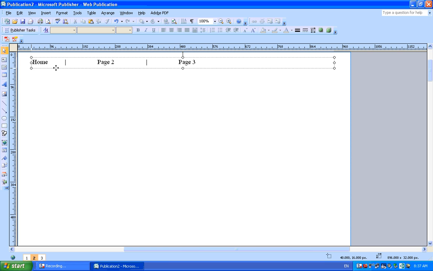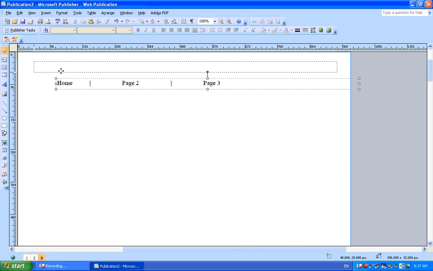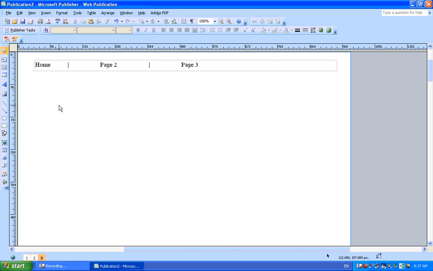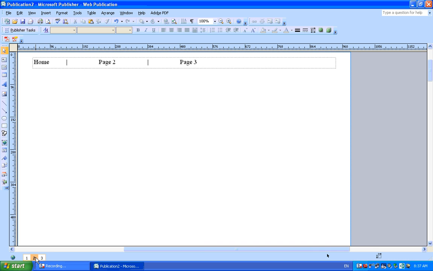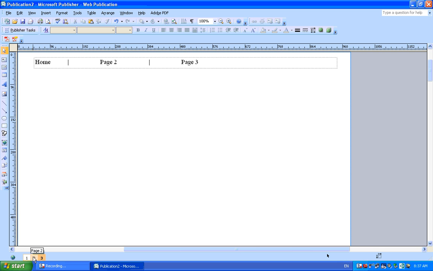That's in the right place. Page 3 is still messy. Just a little bit across to the left. There we go. Perfect. So now we have 1, 2, 3 identical pages. Okay.